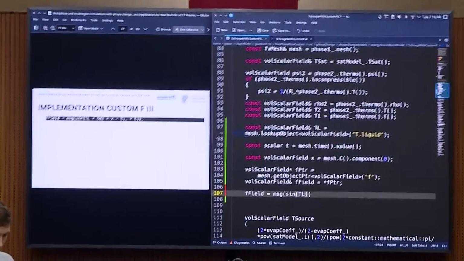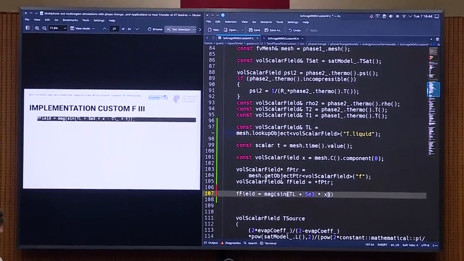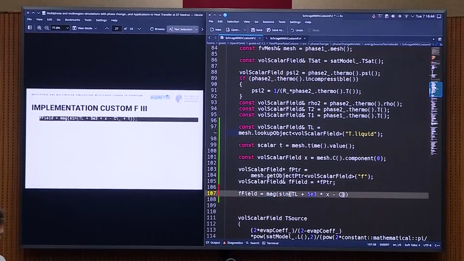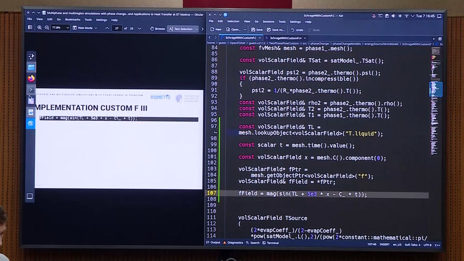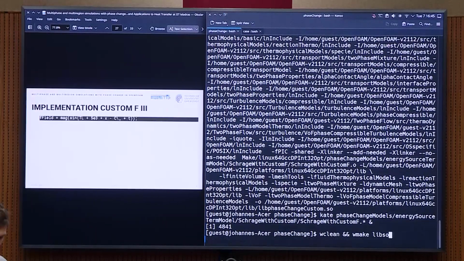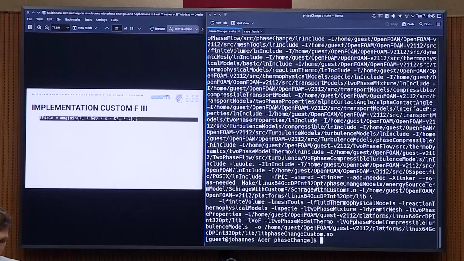So TL plus some factor times x minus c, times c. So we have the function in this code. Let's see if it compiles. Does.